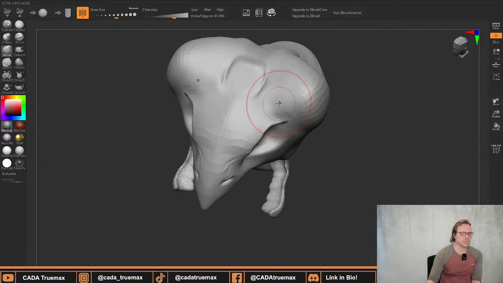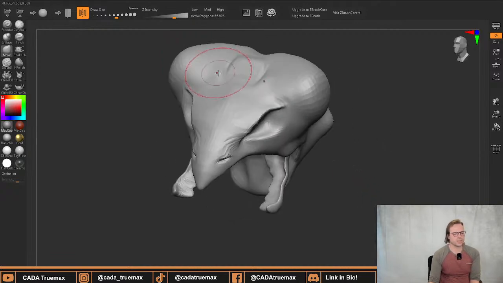No. So Hopi is asking if there is a way to draw or cut. We will get into that, if you're talking about segmentation, yes, we will get into that later. But let us start off with our basic sculpting brushes.